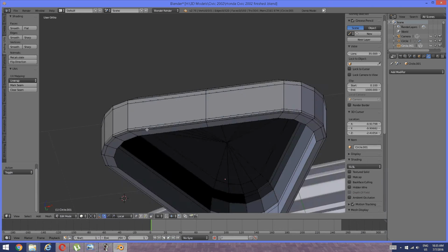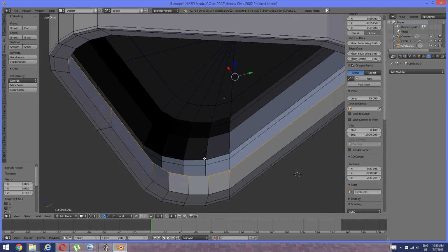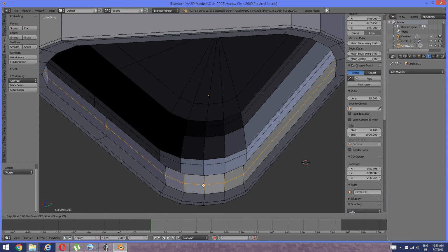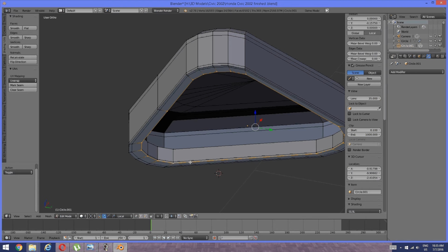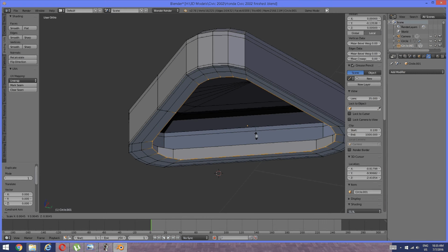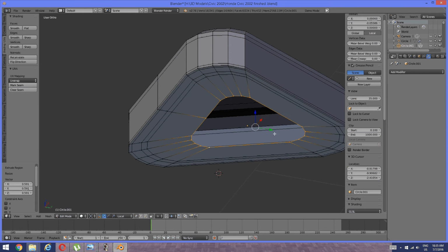I'm already assuming that you already know how to use the program. Edge loop. Duplicate. Extrude Z like that. Extrude Z like that.